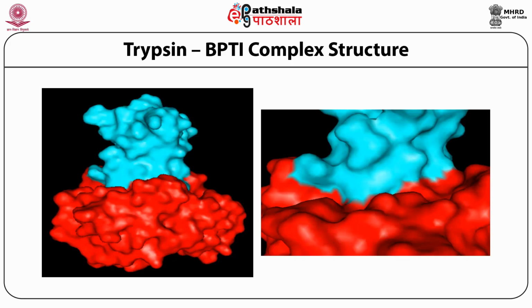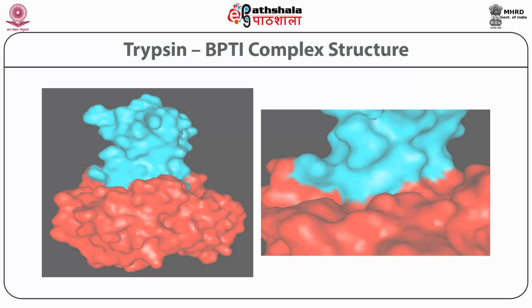As we have already discussed, several hydrogen bonds are formed between these two structures. The charges are opposite to each other, where the lysine from BPTI and the aspartic acid from trypsin, a negative positive charge of the active site of trypsin and the loop of BPTI. Everything is complementary to each other, which makes this complex very strong and stable.